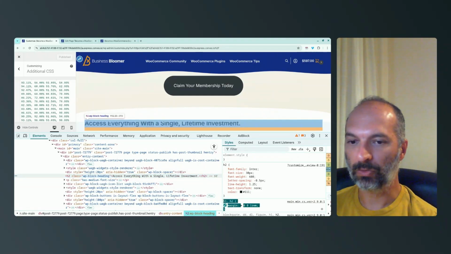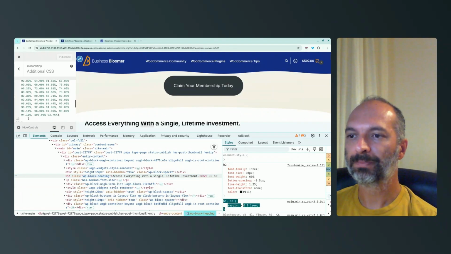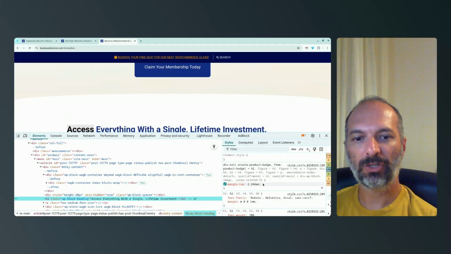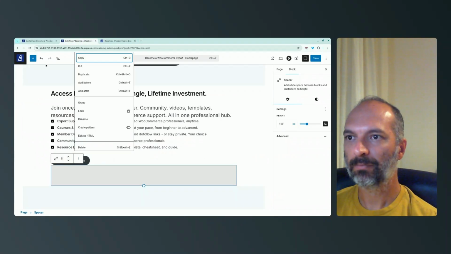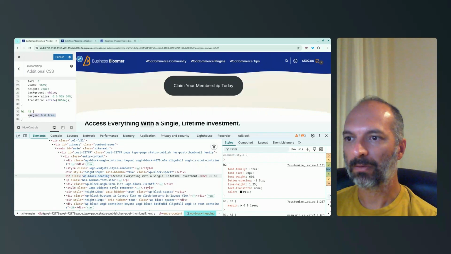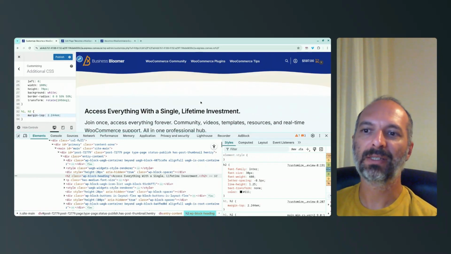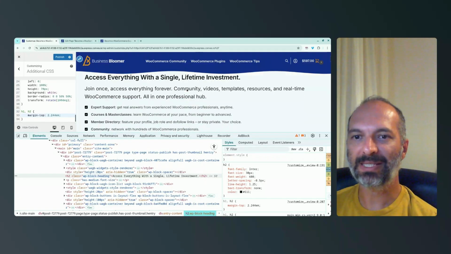I'm going to copy this rule, go here, paste, and this time I want to say that the margin top will be this instead. As you can see now, there is much more spacing.